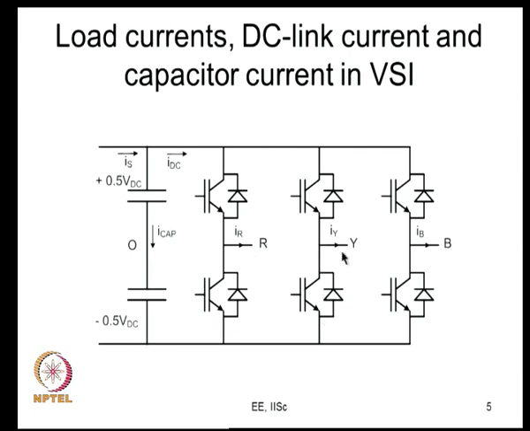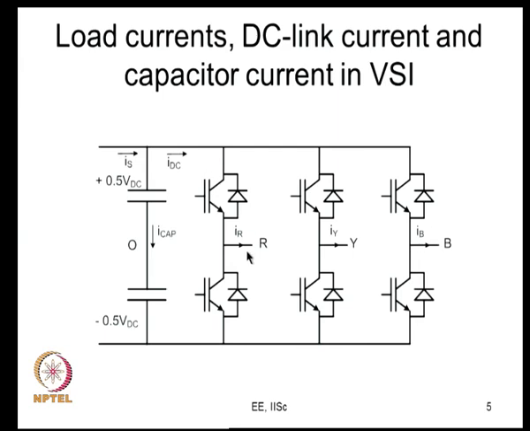So, you will have an AC voltage available, but not necessarily sinusoidal. It will have a fundamental component plus switching frequency components, and that will drive these currents IR, IY, IB through the load, which will also have fundamental and harmonic components. So, these are the 3-phase load currents. For most of our analysis regarding the DC link current, we would ignore the harmonics part, as we will see that part is actually pretty small. So, we would consider mainly the fundamental component.